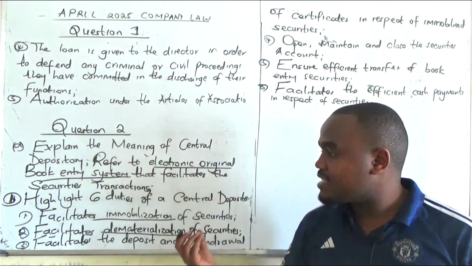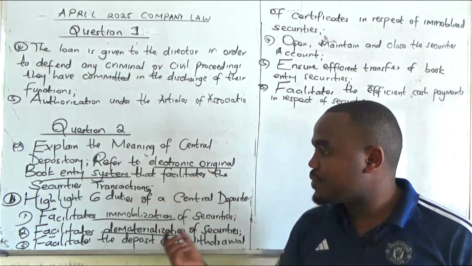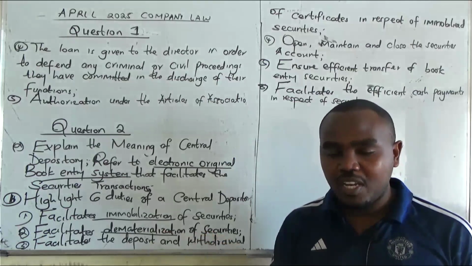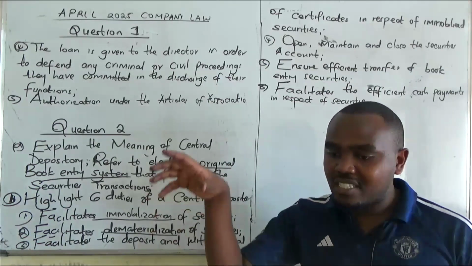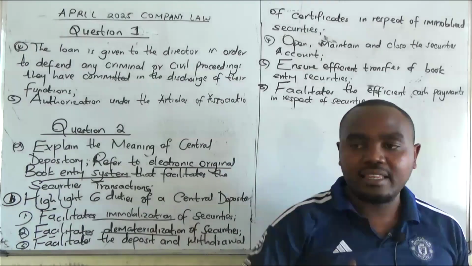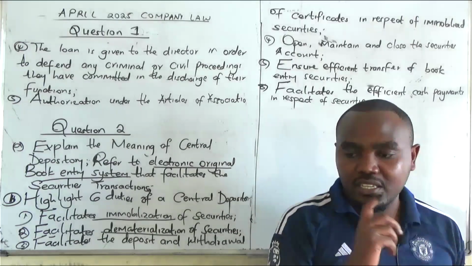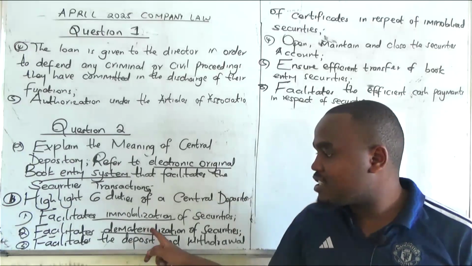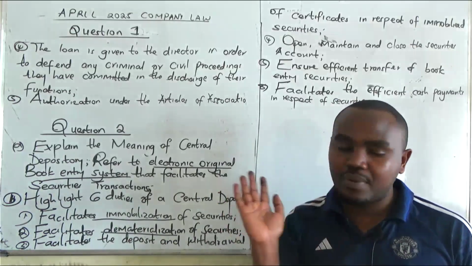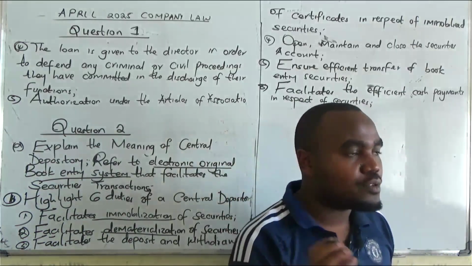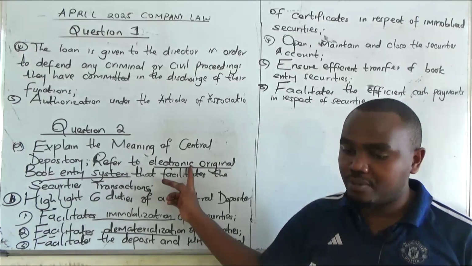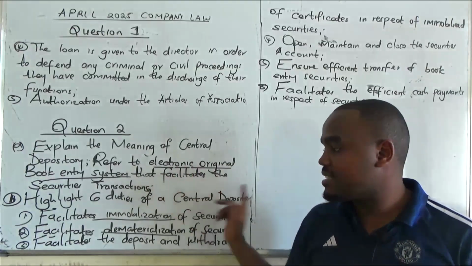So when you are asked what are the duties of this central depository: it facilitates immobilization of securities. Immobilization, immo, meaning there's no movement. You're placing all the physical share certificates in one central forum, and then there is subsequent trading of securities. Dematerialization is the complete elimination, so we are not using in any way the physical share certificates. We will only be looking at the records at this electronic platform to purchase and sell the securities.